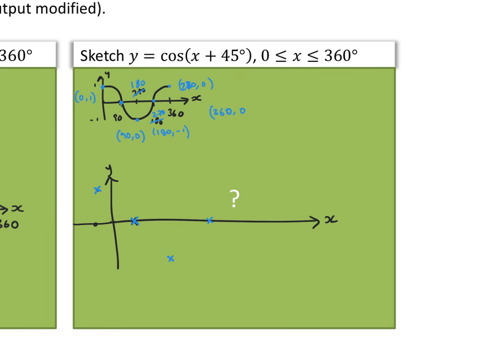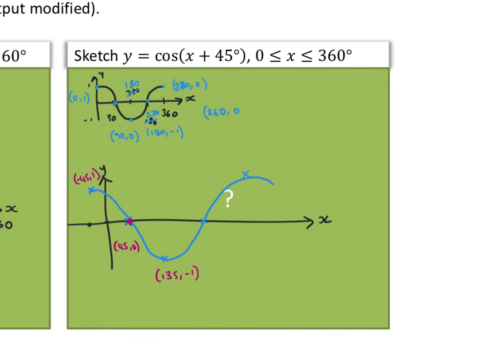Okay? So you can see we've shifted the graph, right? So now, that's going to be down, up. It's going to look something like this, isn't it? And then what you have to do is put the points in. So, for example, this point here, we know, is minus 45 and 0. Sorry, this point down here is 45 and 0. This point here is 135 and minus 1. This point up here is minus 45 and 1.